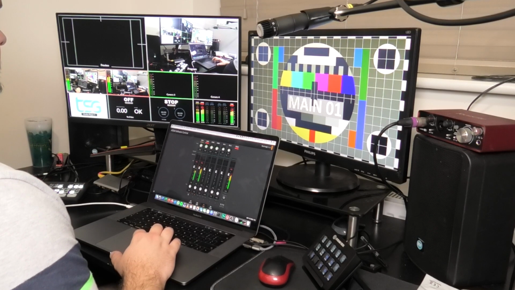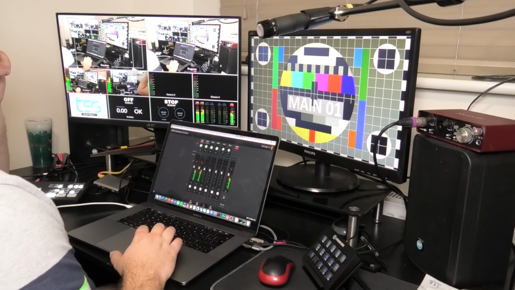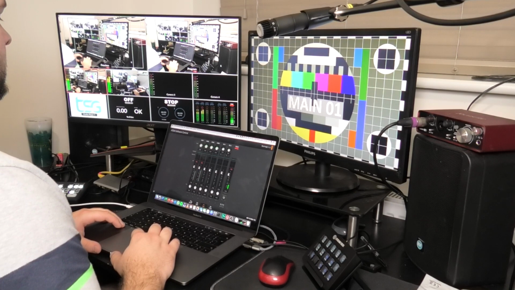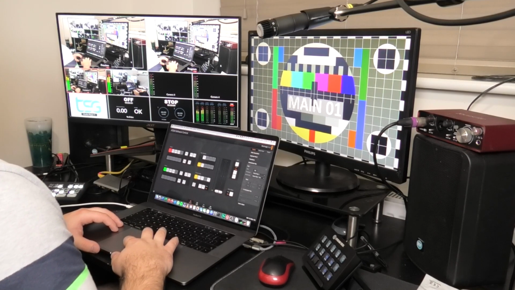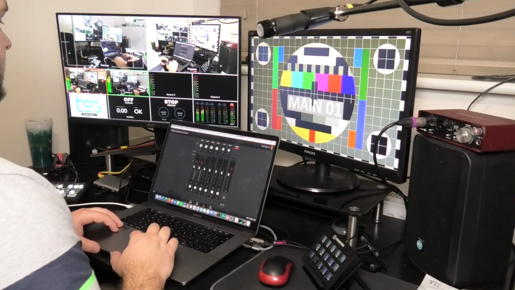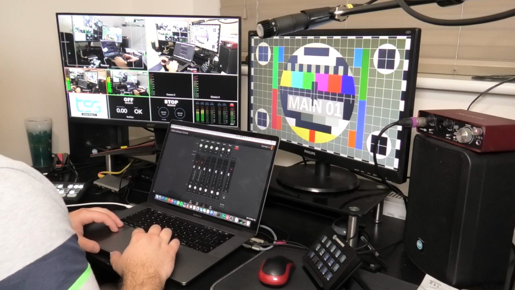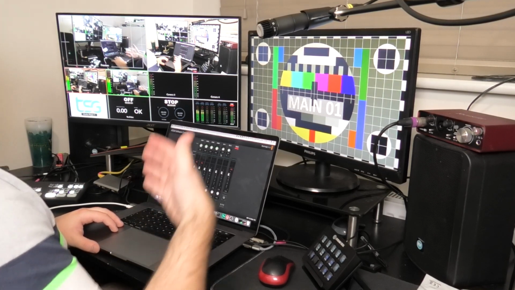You've also then got the option for audio follows video. So if camera 1 is selected, and then I select camera 2, the audio jumps over to camera 2, but if I then select back to camera 1, it goes back to the audio from camera 1. But if you are just taking the video from your cameras and using the sound desk audio, you don't need to worry about the audio from these.